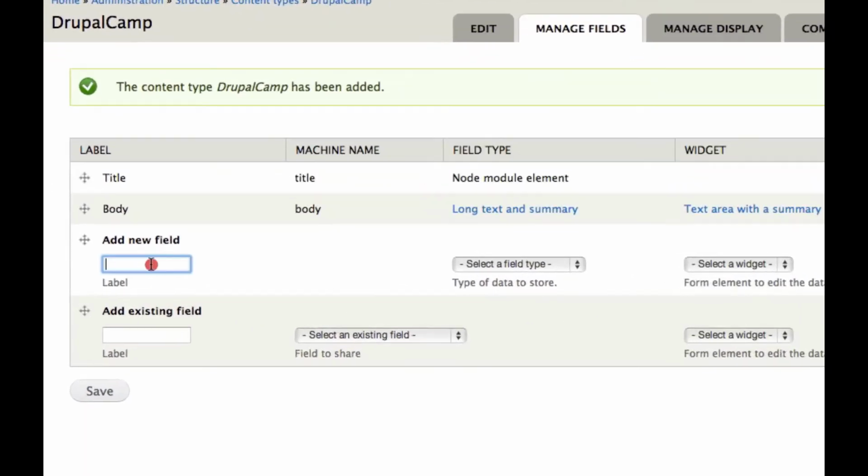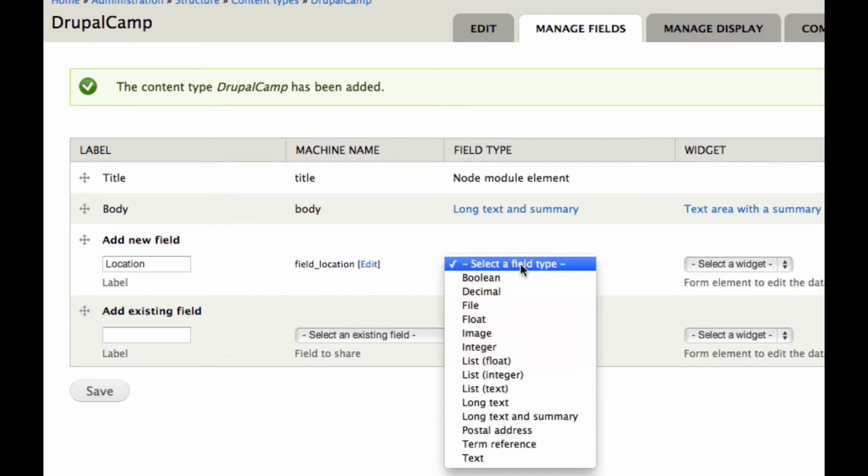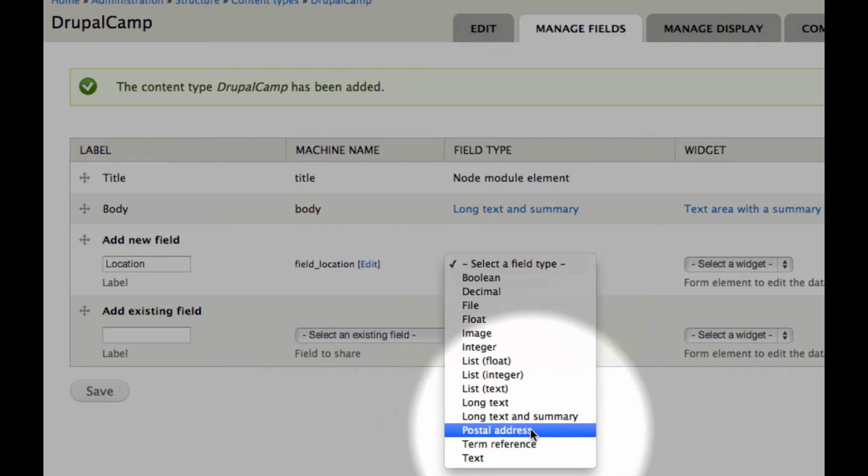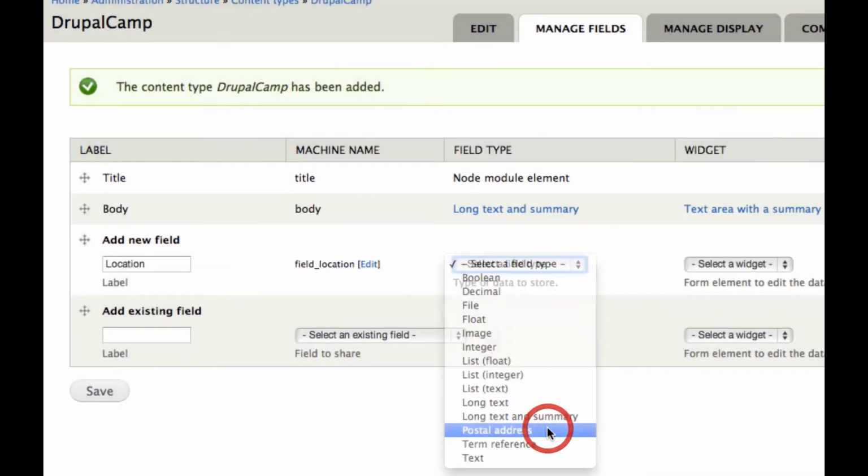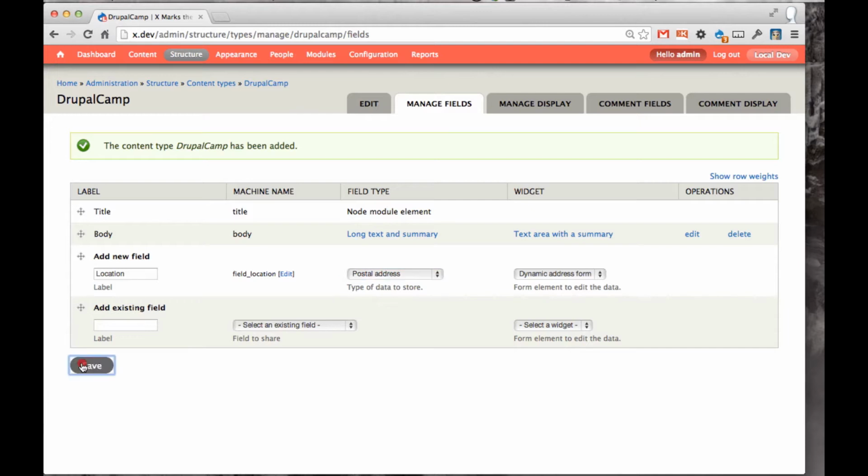And as I mentioned, we want to add an address field. So we're going to call this the location field. And when we enable the Address Field module, you'll see that we have a new field type called postal address. So we're going to select that and click Save.